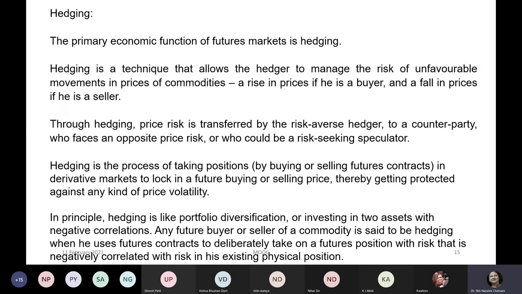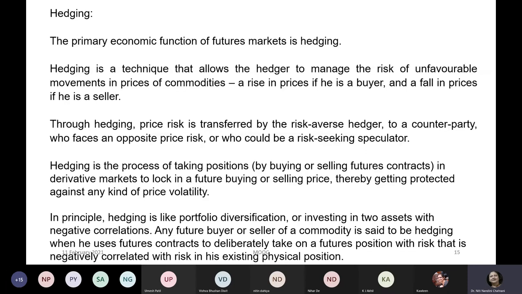So what you're doing is, if you can appreciate it now, if not, you will appreciate it a little later as I go forward. What you're doing is, when you need to buy or sell something in the spot market, you're exposed to the risk of rising or falling prices respectively. You go to the derivative market and, through the futures contract, take on one more risk deliberately. That risk that you take in the futures market is negatively correlated. It's the opposite of the risk that you face in the spot market.